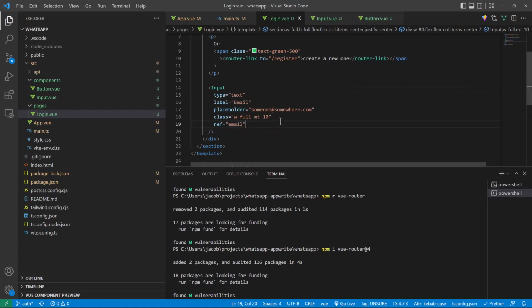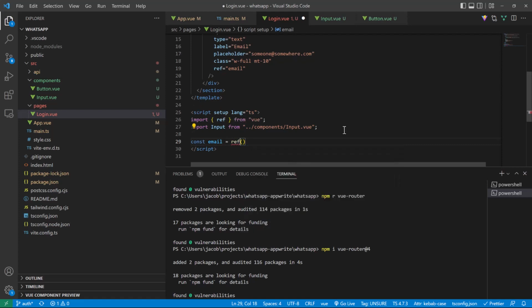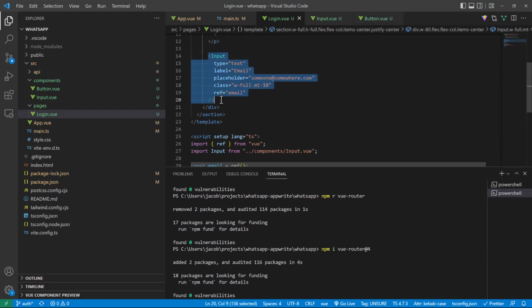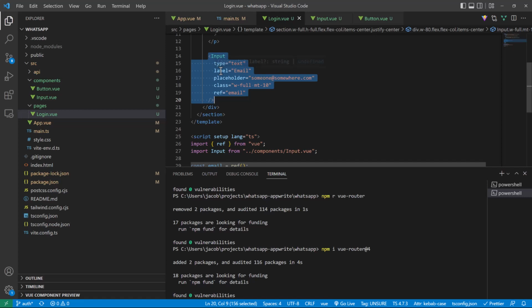All right. We'll implement that reference here. So we say const email equal to ref. And essentially, if you're not familiar with Vue, this is just a way of binding this variable to this actual element. So we can say email.value to get the actual value.